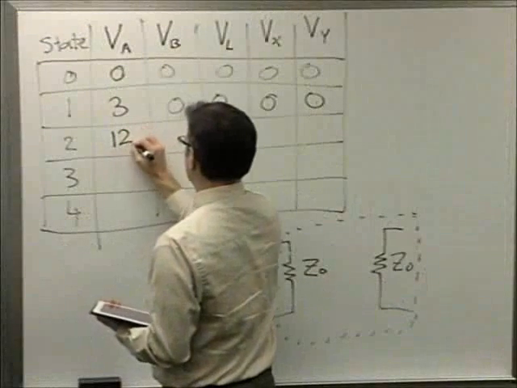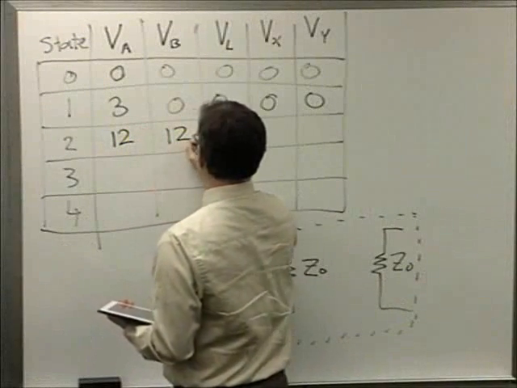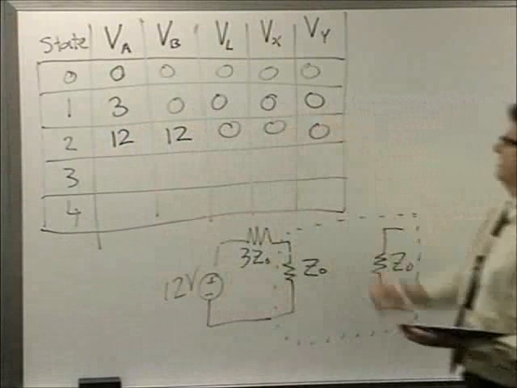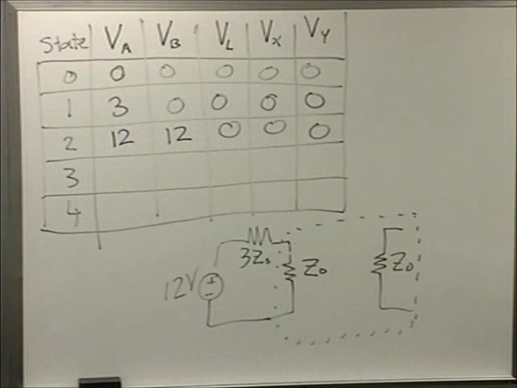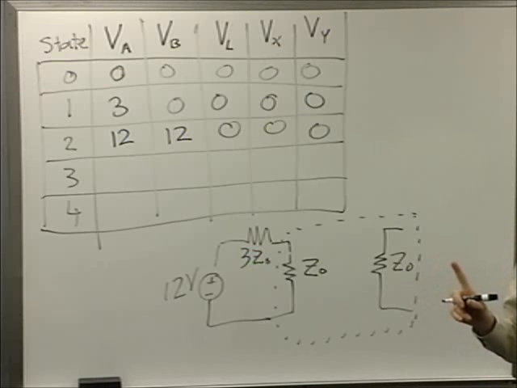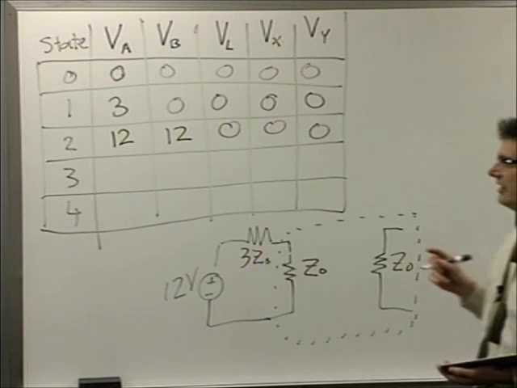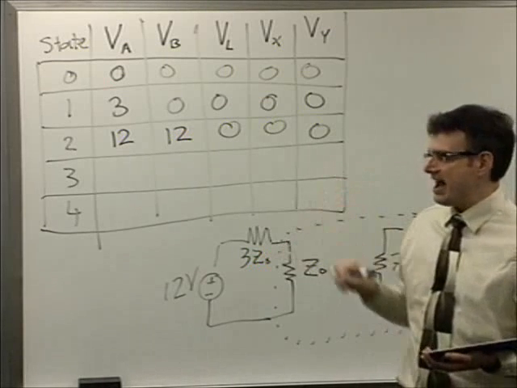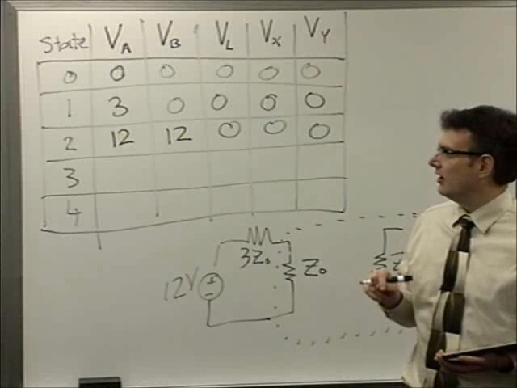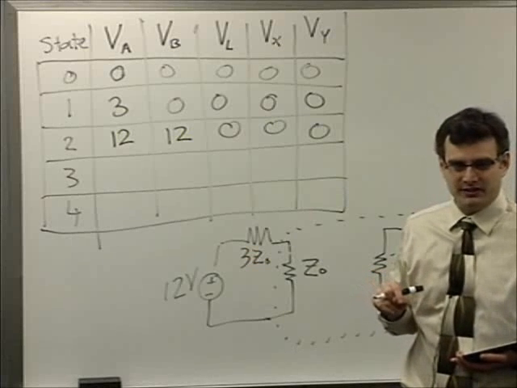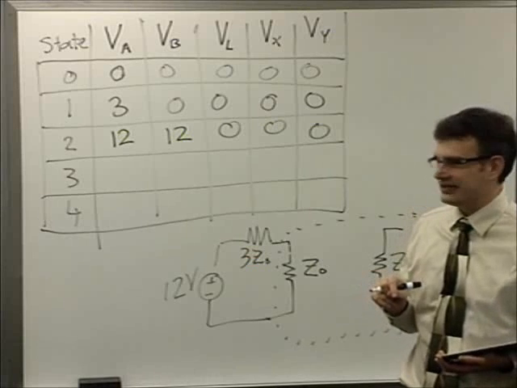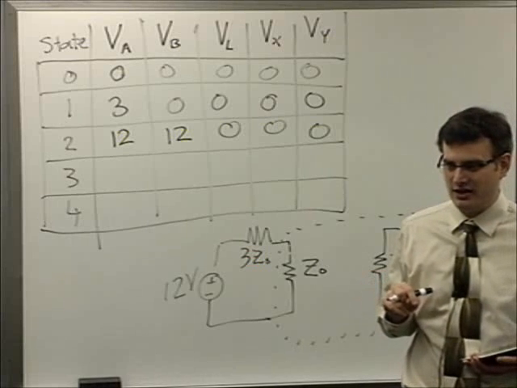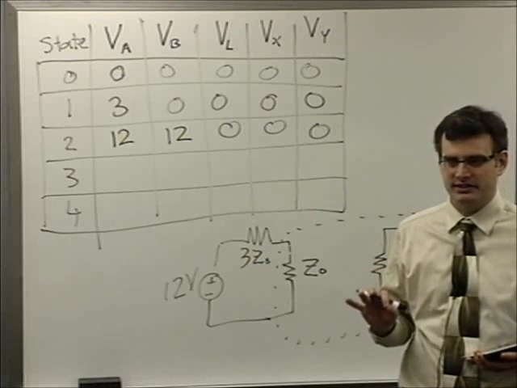I got 12 volts here, 12 volts here, nothing, nothing, nothing. See, these are easy, right? No problem. This is always the hard step, though. We now have a charged up line with 12 volts across it. Immediately after B closes, it looks like all hell breaks loose in the circuit. I got capacitors, I got 3 transmission lines and fan out. What is going to happen to this network?